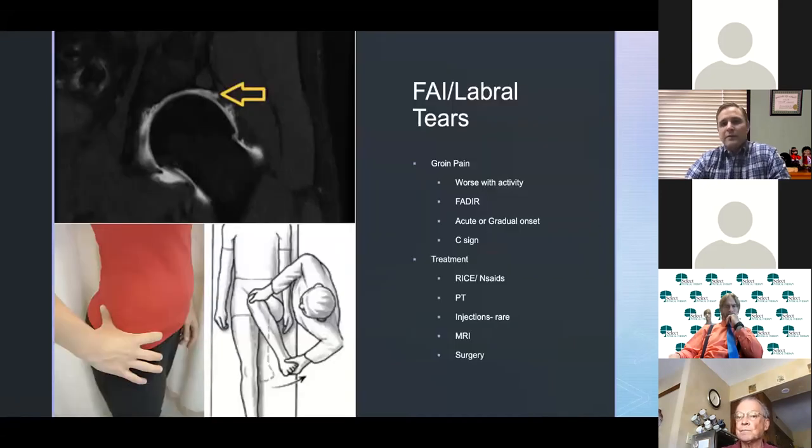When we look at treatment of impingement and labral tears, people come in and give us this C sign. It hurts all the way around their hip. They'll tell us this is our test to try to check for tears. This is what an MRI looks like with a labral tear here. The labrum should be sitting directly right there and look like a very round, tubular structure. Instead you see that this patient has a labral tear, but also has what would be a cam lesion right here, where there's a little too much bone. And when we bend our hip up and flex, that bone pins the labrum up against the acetabulum and causes pain.